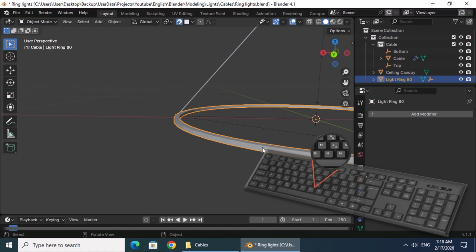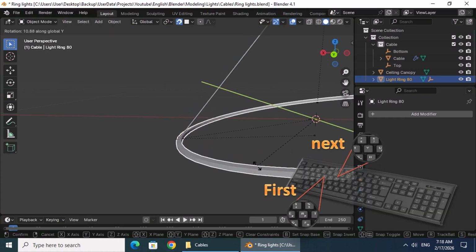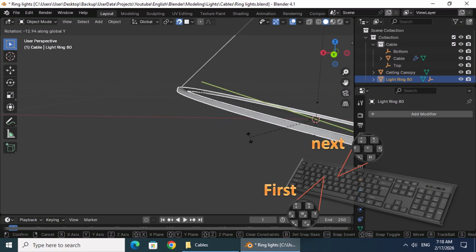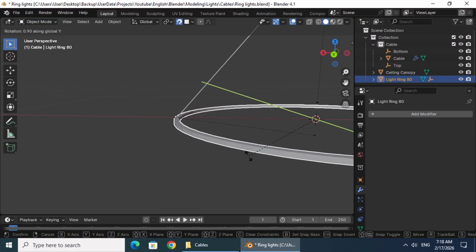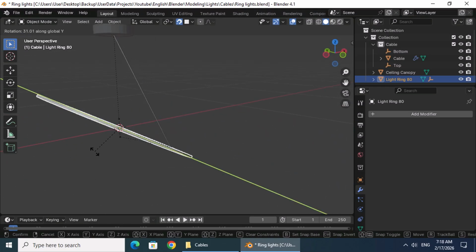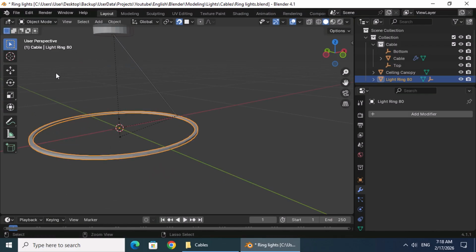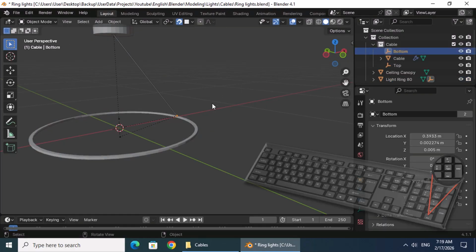Now, when we rotate the light ring again by pressing R and then Y, to limit it to the Y-axis, we can see that the cables correctly follow the rotation. Let's focus on the bottom empty.